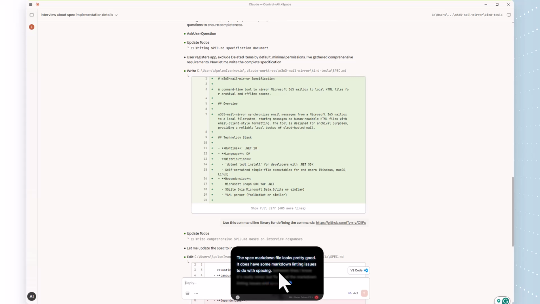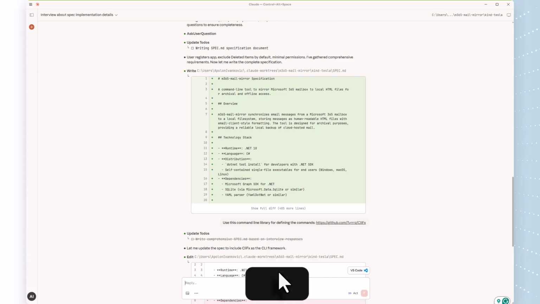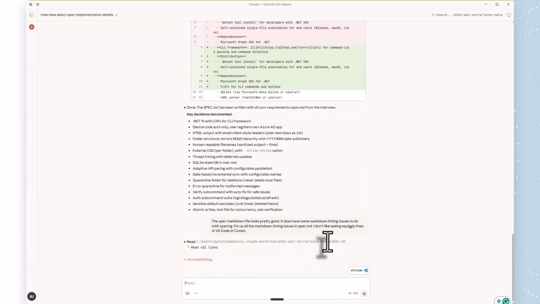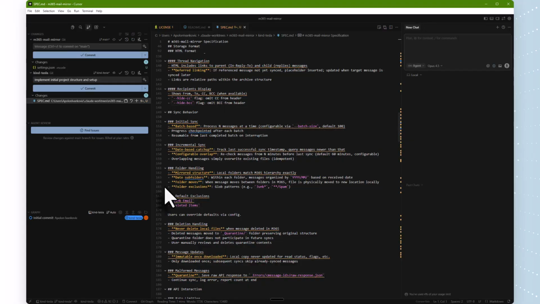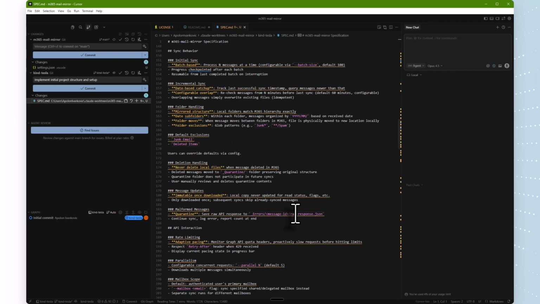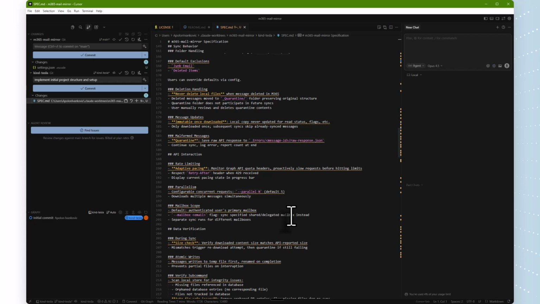I don't like seeing squiggly lines in VS Code or Cursor. Okay, so this should correct itself in a second.